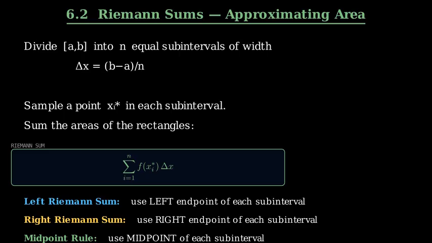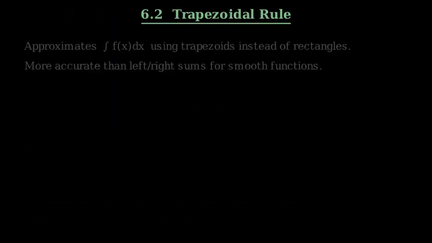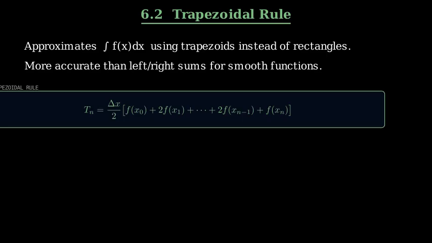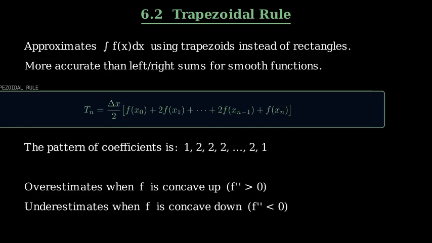Section 7.4. Logistic growth. When a population has a carrying capacity L, growth slows as P approaches L. The logistic differential equation is dP over dt equals k times P times the quantity 1 minus P over L. Key facts. The population grows fastest when P equals L over 2, which is the inflection point of the solution curve. As P approaches L, the growth rate approaches 0. The solution is S-shaped, also called a sigmoidal curve. P is always positive if P of 0 is positive.